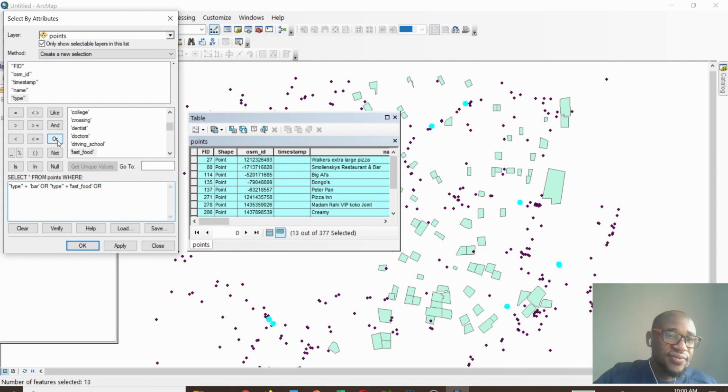Or type is equal to guest house, put the equal, then apply. We have 16. Or type is equal to hotels.